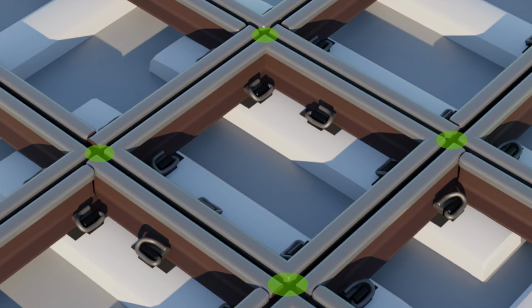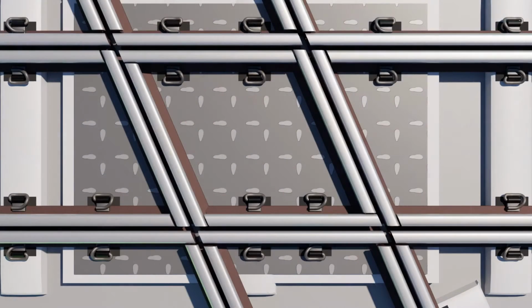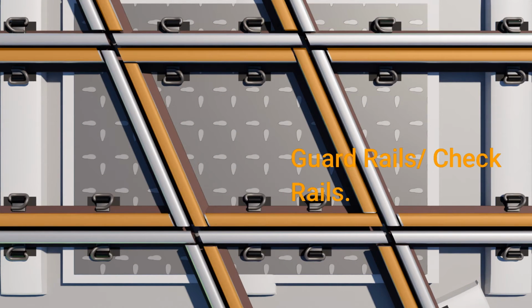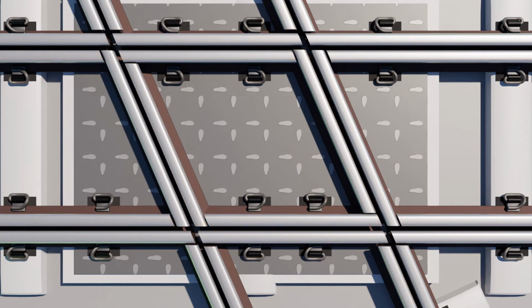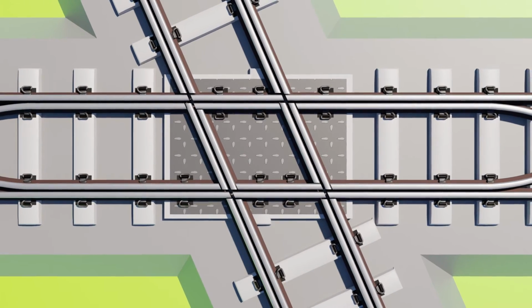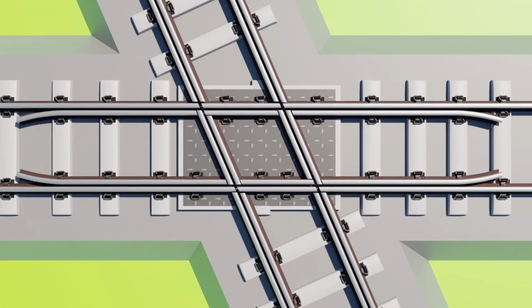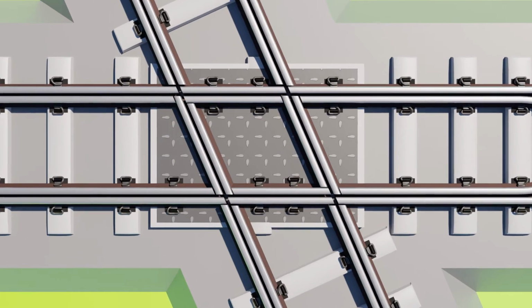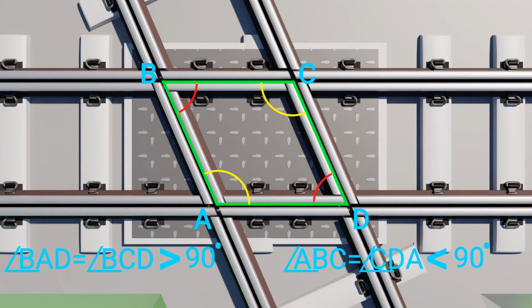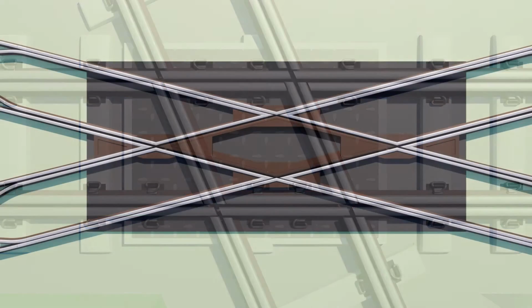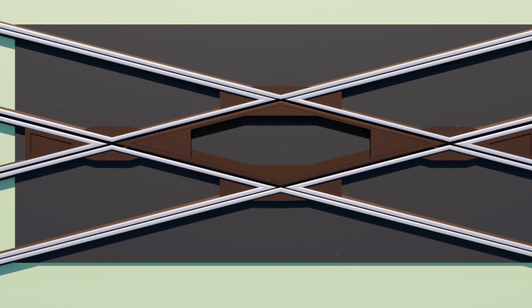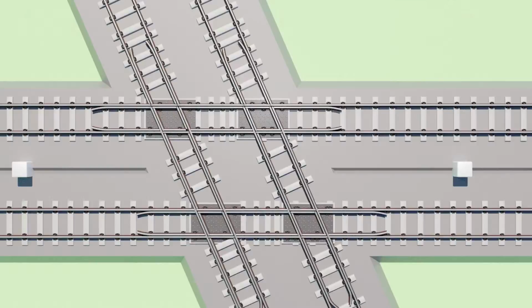Instead, a different approach is adopted to reduce this issue. An angle between two track rails is kept lower or higher than 90 degrees. That means it creates one pair of acute angles and another pair of obtuse angles. Or it can be like this, where B frogs and K frogs are jointed with the stock rails.